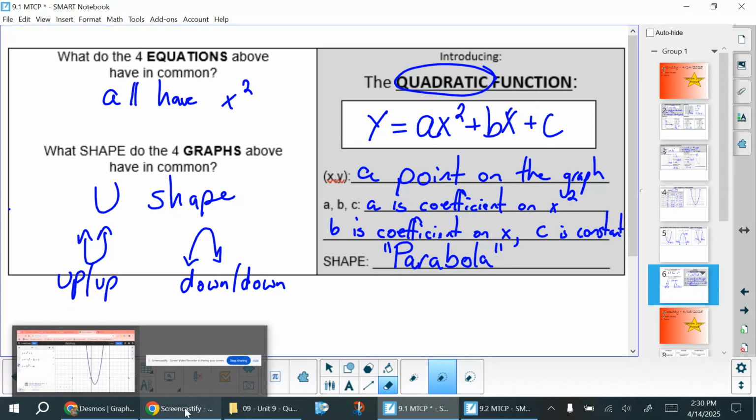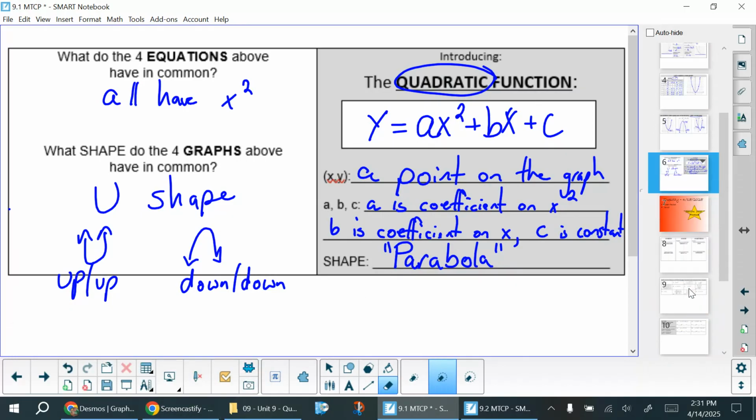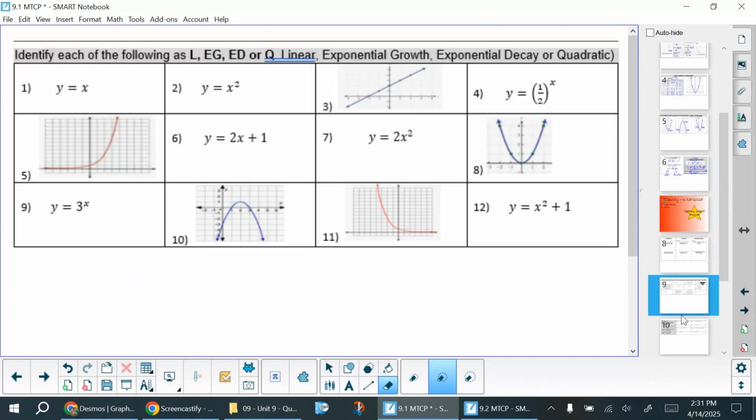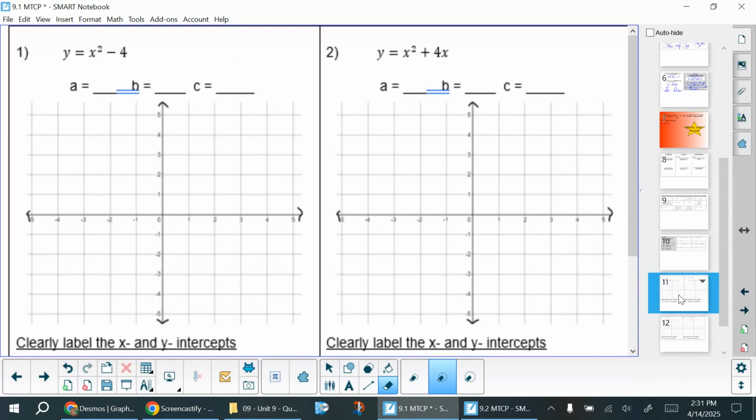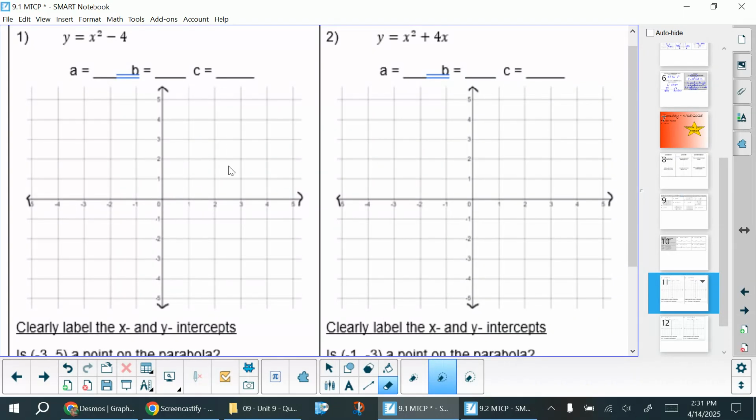So I'm going to go ahead and turn this video off. Your next job here is to do this practice on all these. These last ones on the very last page, you are just plotting them on Desmos. Again, clearly label the x-intercept. So there's always going to be at least one y-intercept, and 1 or 2 or maybe none x-intercepts. Tell them what A, B, and C are, and then draw that graph as neatly as possible. Okay.